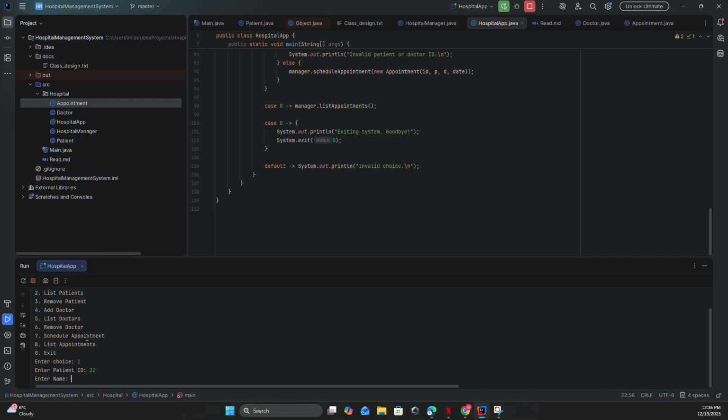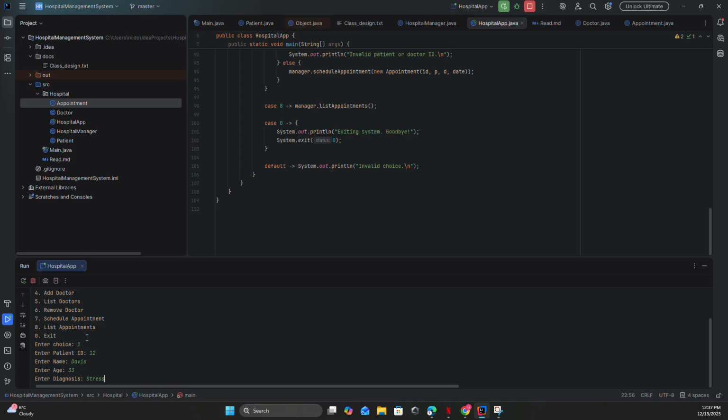Now it says I should add a patient's name. Let me say the patient is called Davis. And I added Davis. What is Davis' age? I added Davis is 33 years. What was diagnosed? What was worrying Davis when he came to the hospital? Davis is stressed and can't concentrate. He's really disturbed. Okay, let's continue.